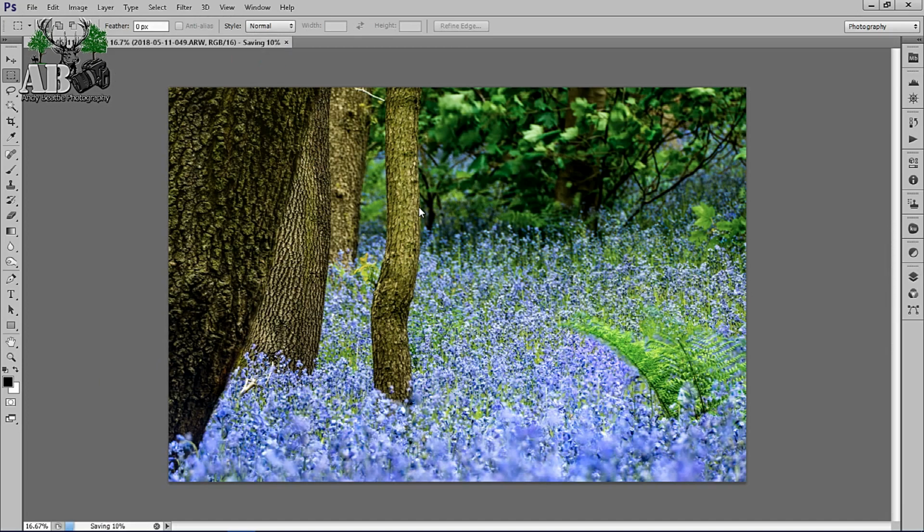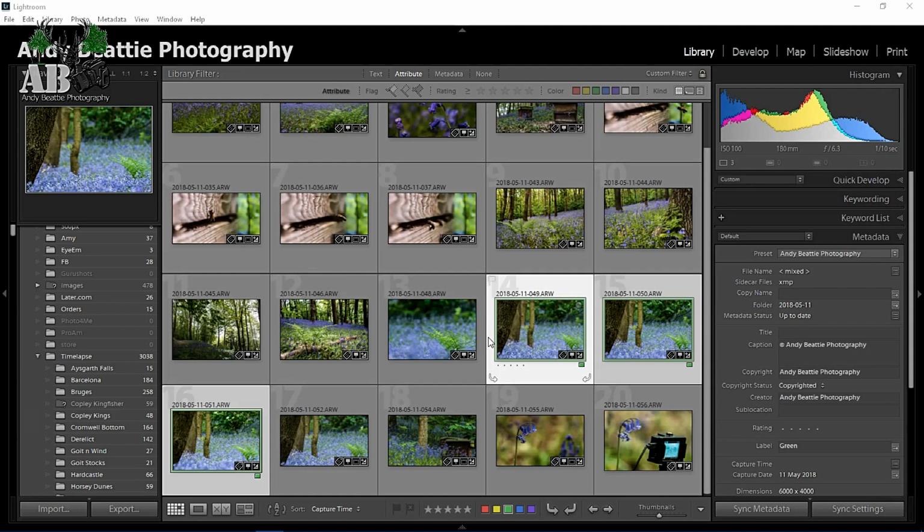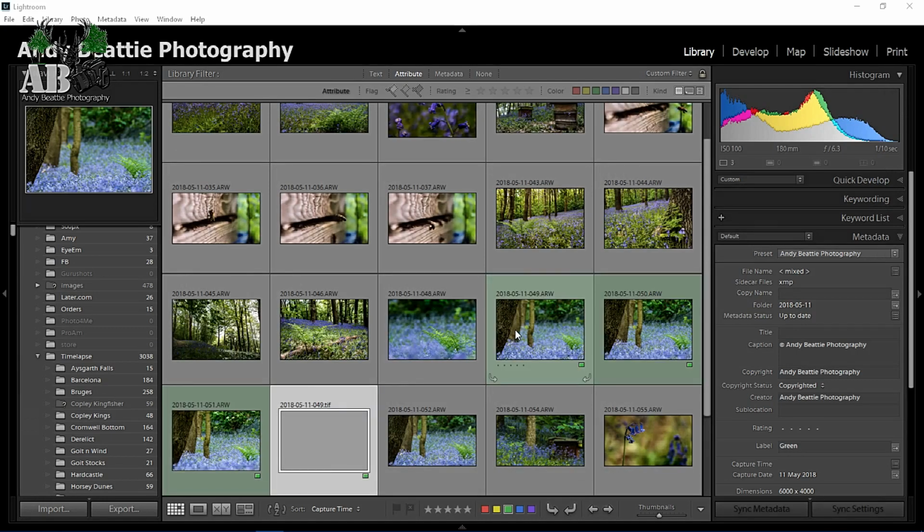Now this saves the image and it will automatically reload as a TIFF in my Lightroom. So it's already there in my catalogue.